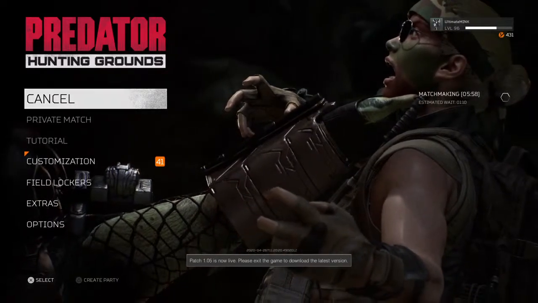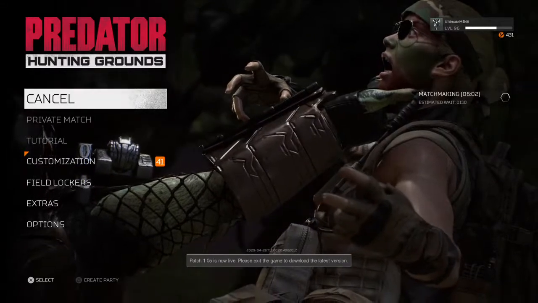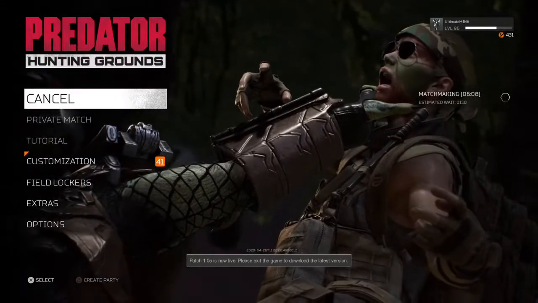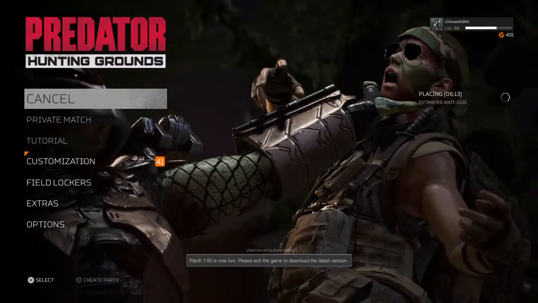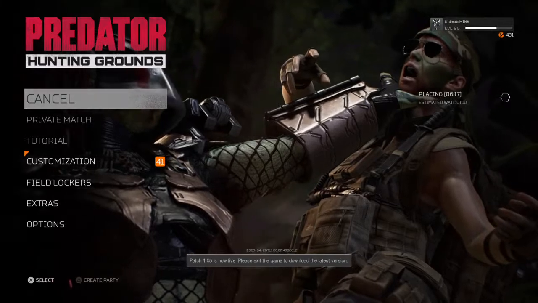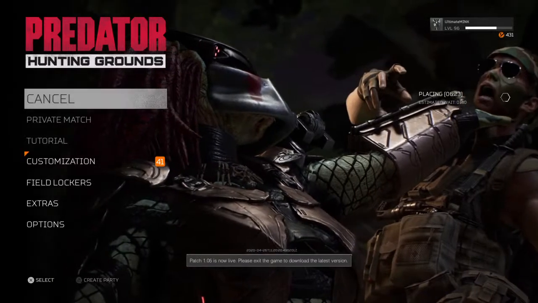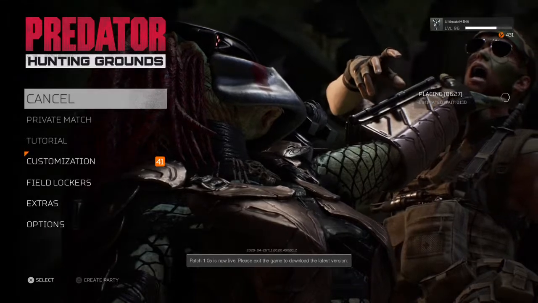Six minutes I've been waiting for a fucking match, man. Come on, they still haven't fixed this Predator shit. Well, there's a new patch out. Patch 1.05 is now live, and I've read what it is, but it's still not good enough for the Predators. I think they've nerfed the Berserker, because he's weak as fuck now. I don't know what's going on. I'm getting melted as a Berserker now, and it's really fucking annoying.